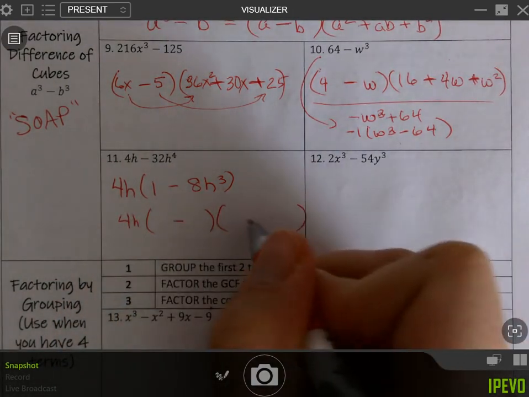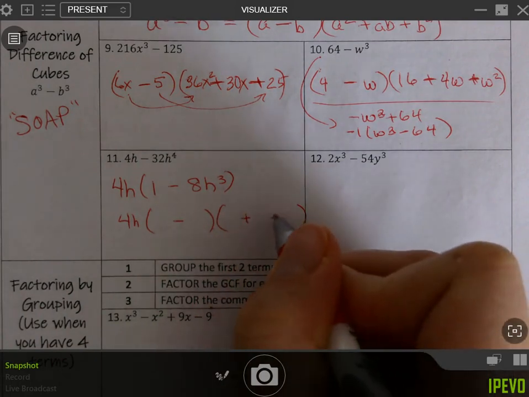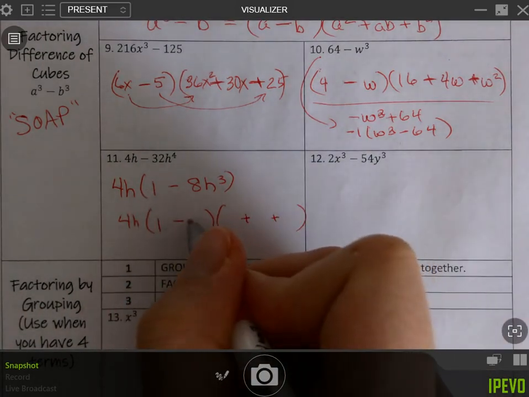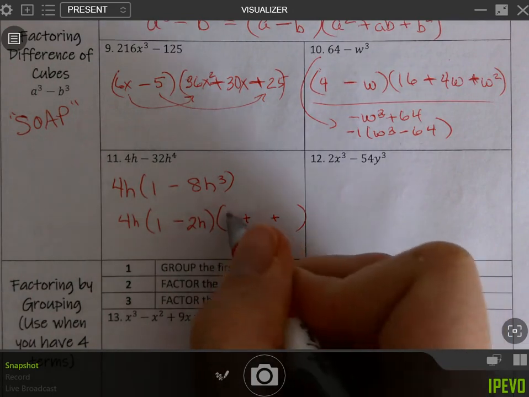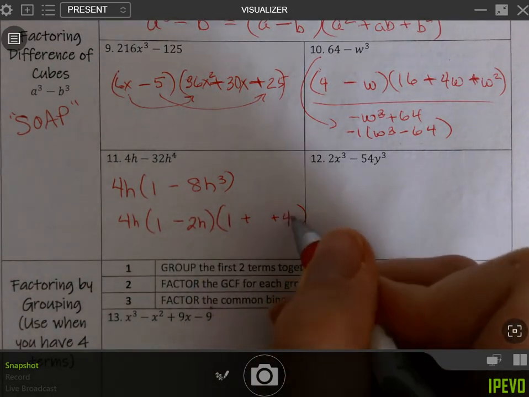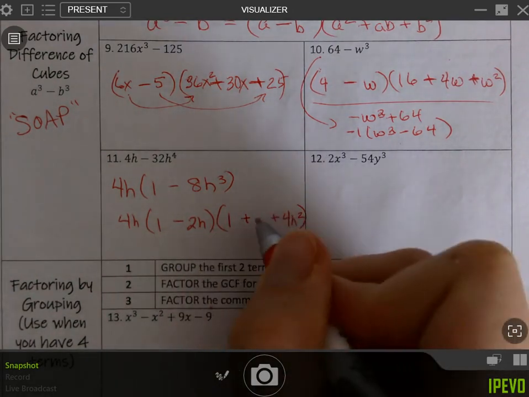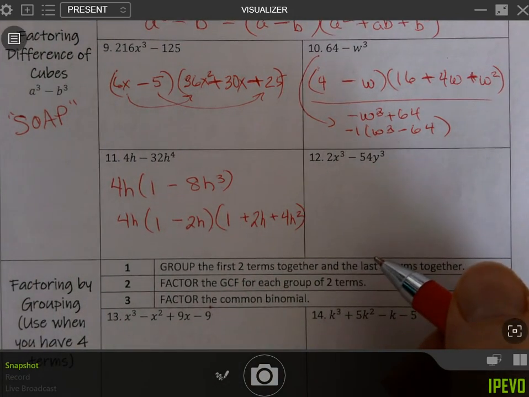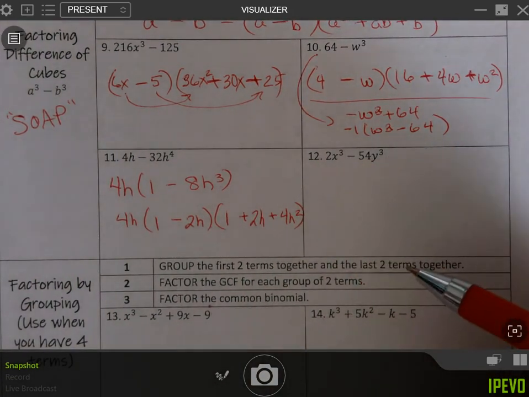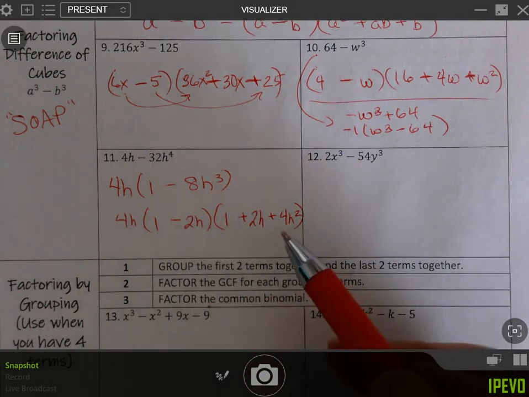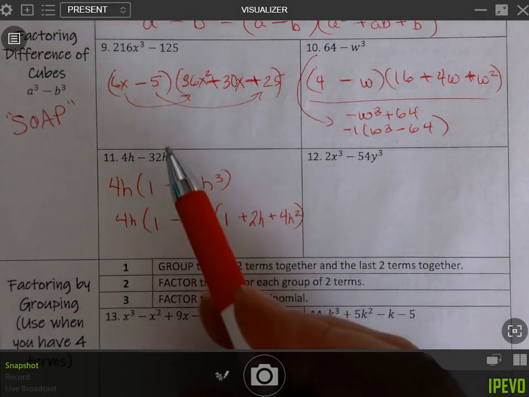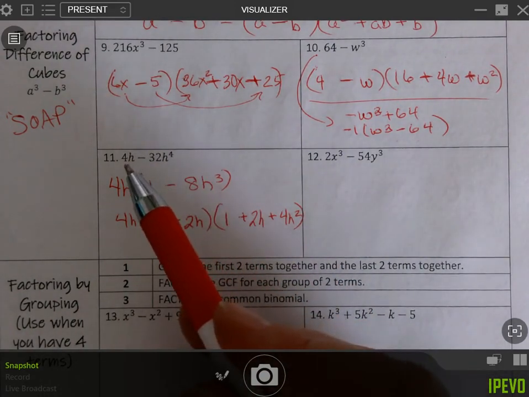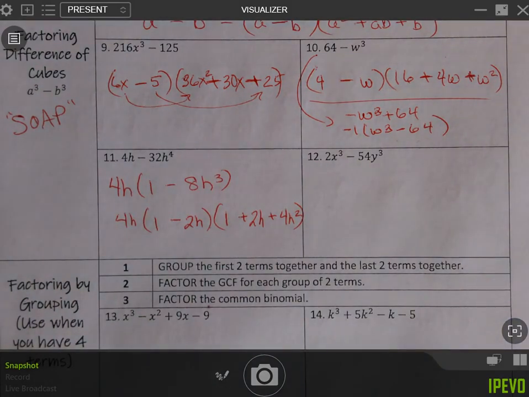So same sign, opposite, always positive. Cube roots drop down. Square it to build it back up. Square it again. And the middle is the product. All right, so check it out. Make sure you agree. If you rearranged it at the end, that's fine. Just know if you rearrange this at the beginning, to put it in standard form, you have to factor out the negative 1 first, and then our signs will be the opposite at the beginning.